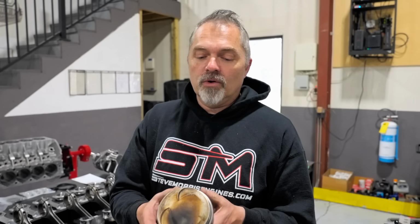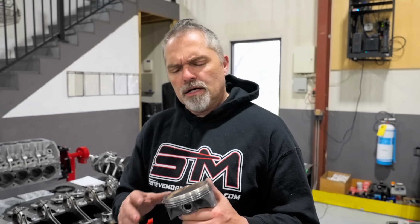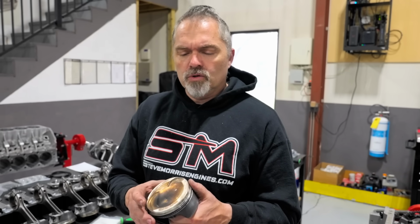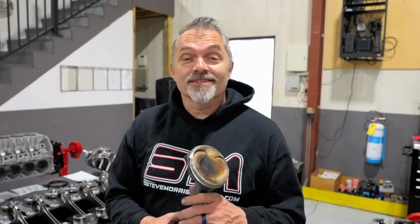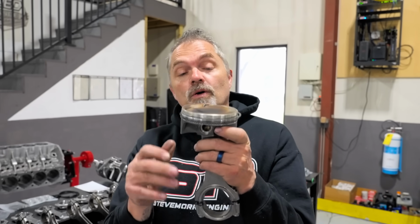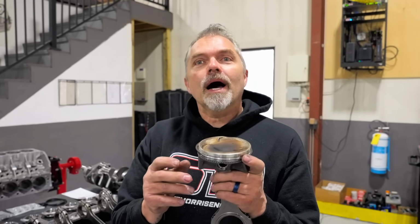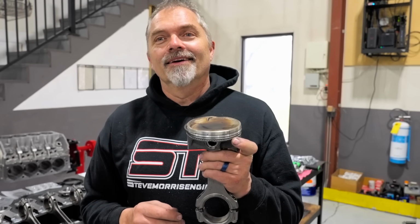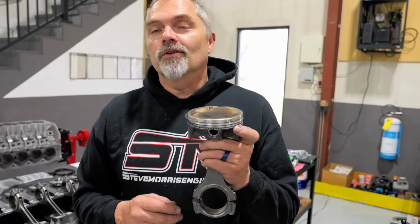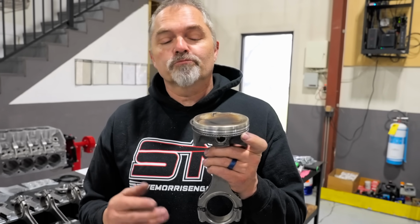This is the kind of thing where people come in and say, "Oh, I got this combination. Can we convert this over to a boosted application?" I go, "Yeah, we can do it, but you're going to get a new crank, rods, and pistons because that's unusable." Why is it unusable? Why is this unusable, Nate? You've been here a long time. You know the answer. The spacing of the rings. Of the rings. Pretty much.